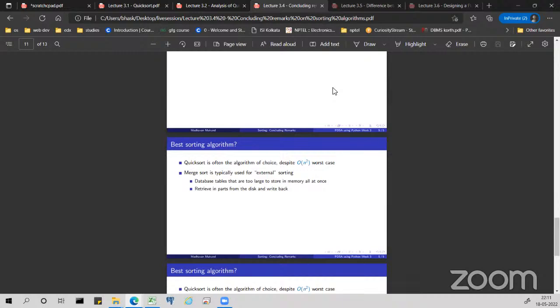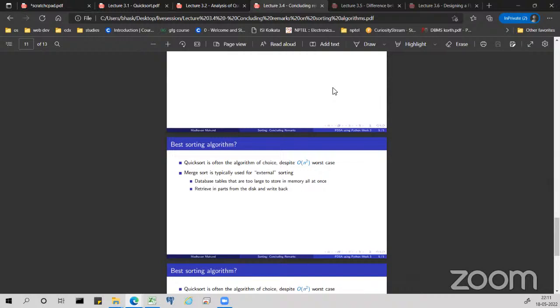Just understand that bookkeeping requires some extra space. In order to do more recursion, or unnecessary recursion for a small amount of data, you need to put the data corresponding to that recursion into extra space, and that is actually a step which we call the system stack. So that is more in merge sort. In quick sort it is also recursive, but it is fairly less compared to merge sort. Got the idea? So that is the bookkeeping work that goes on.